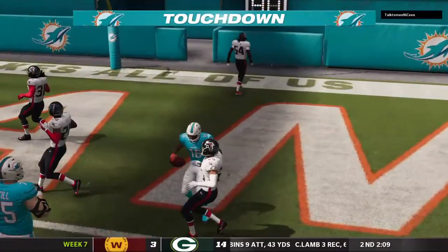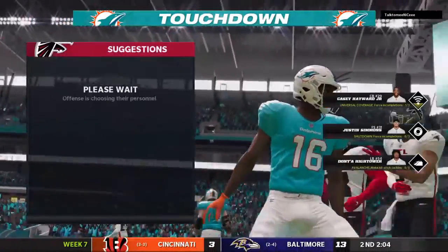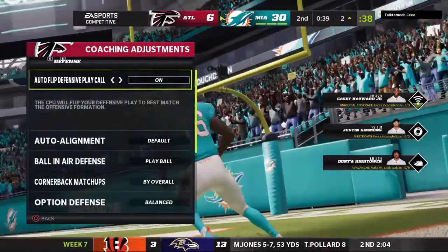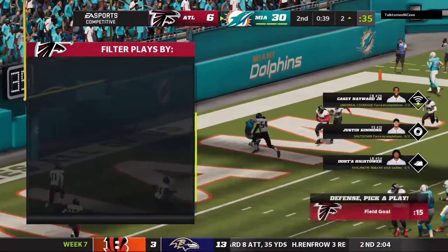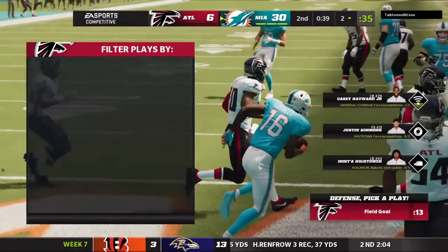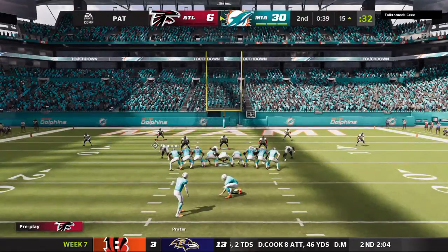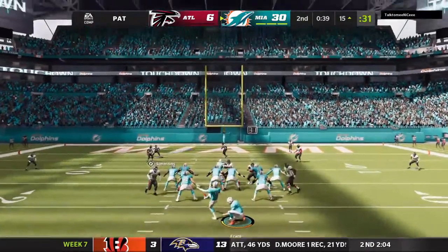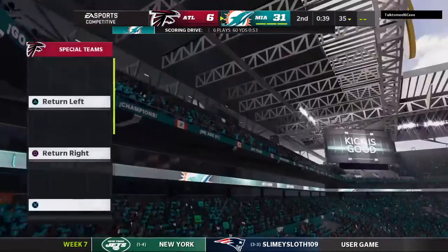He's got it. Touchdown, Dolphins. Tyler Lockett, his 5th touchdown now on the year. And the Dolphins are able to grow their lead. They have really had their way so far in the first half. They wanted to continue to build on their lead. They know that no lead is safe in this league, so they decided to try their best to get one more as they headed into the half, and they got it done.